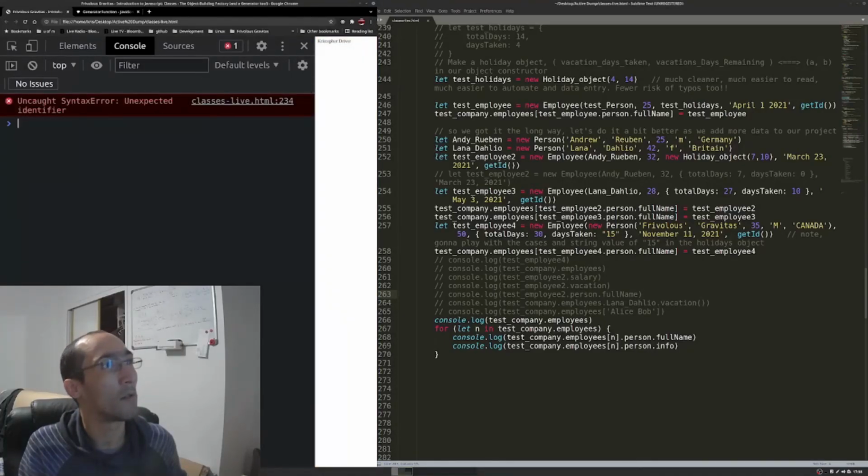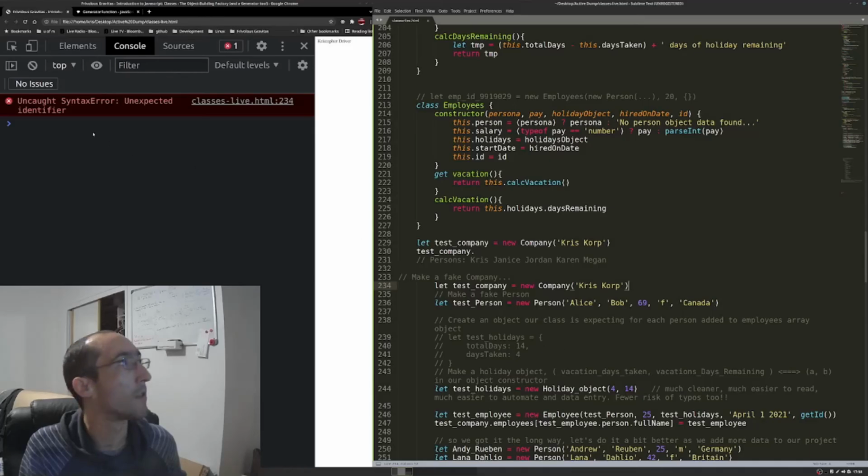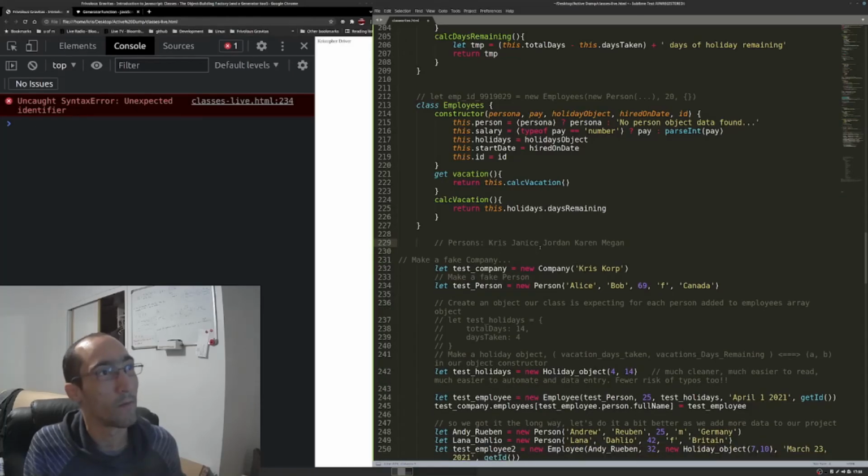Syntax error. Uh-oh, 234. Let company equal this. Where's my syntax error? Unexpected identifier: let. That's because company just has a dot here. Oh, and I did this twice.